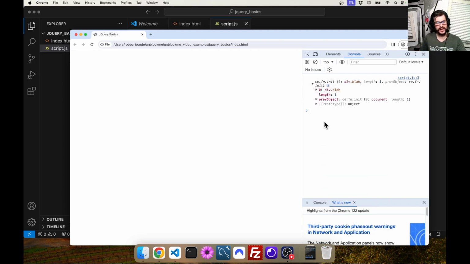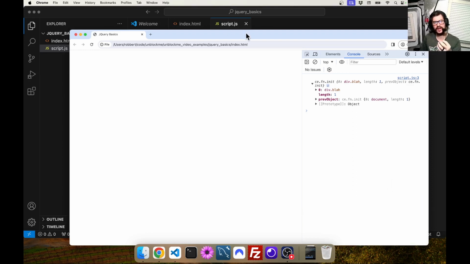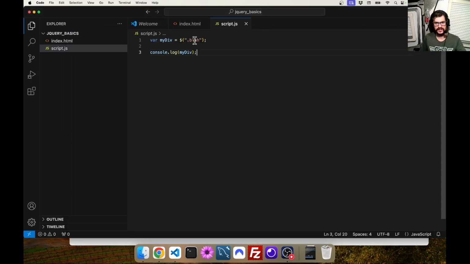A jQuery array is really useful. jQuery will always return an array from every one of its operations, even if there's one element, even if there's 0 elements. And that helps you deal with a lot of issues that the DOM would run into. For example, if I now decided to change the style or the text on this, I don't actually need to worry about checking to see if it exists. If it was a DOM element, I'd have to check, is this a real element? Does it exist? Because otherwise I'm going to get an undefined error.